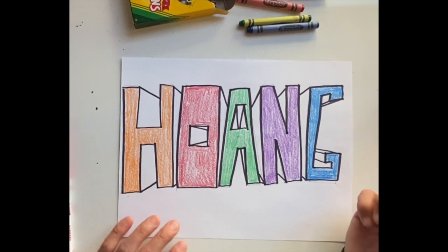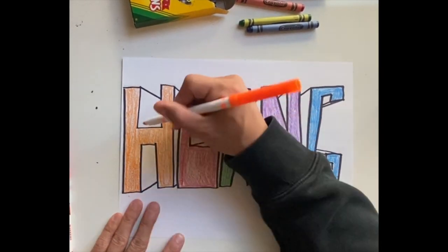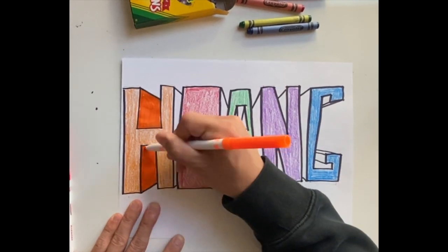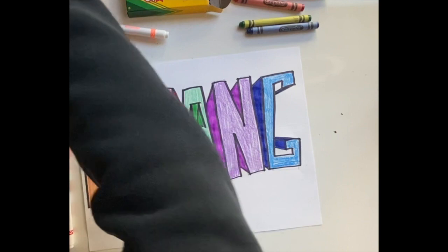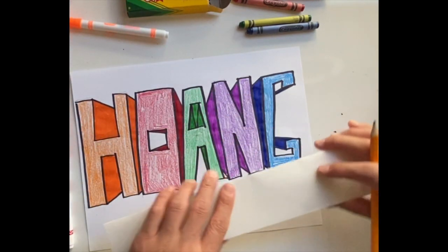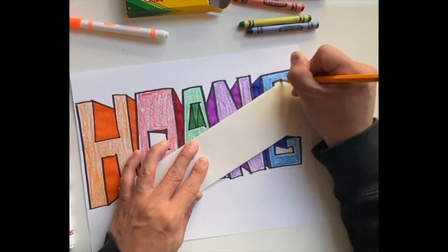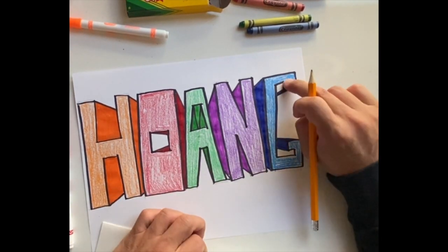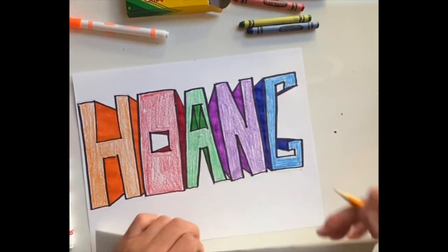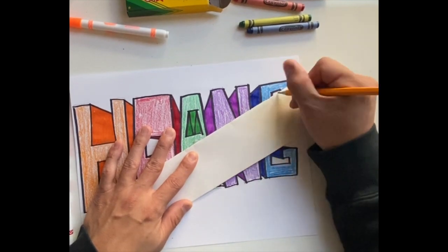Okay, so I'm just gonna finish off this project with coloring the sides in with markers. Now I forgot to do one line right here orthogonal to the vanishing point. So I'm gonna go back in and finish that right now also.